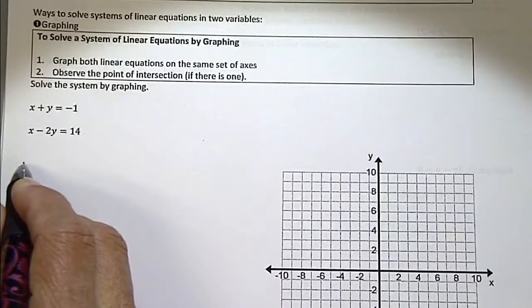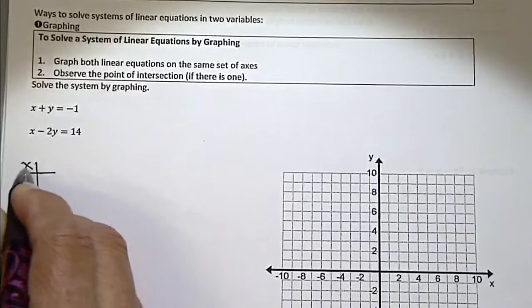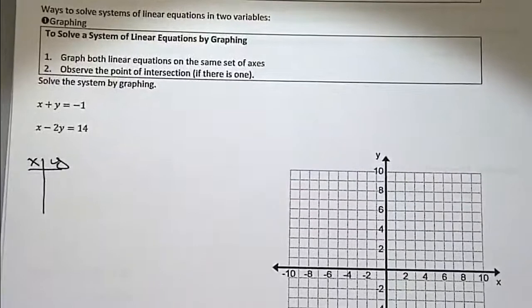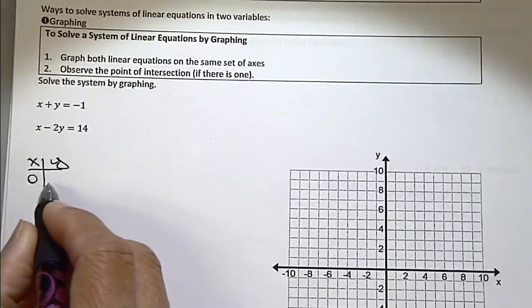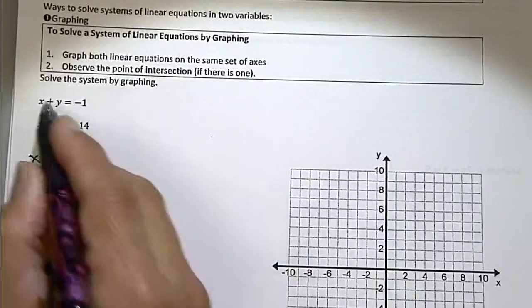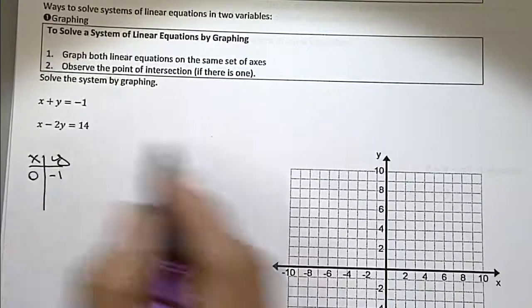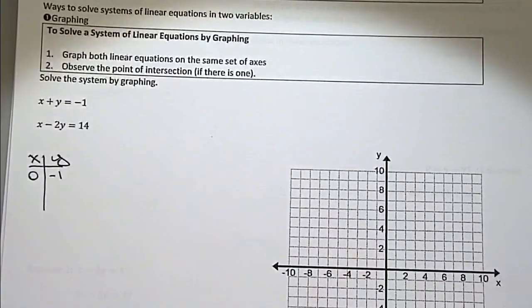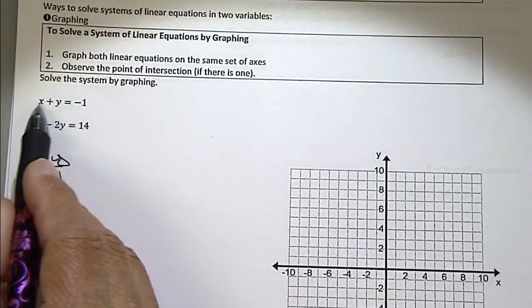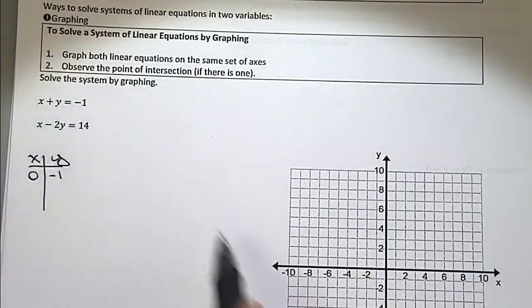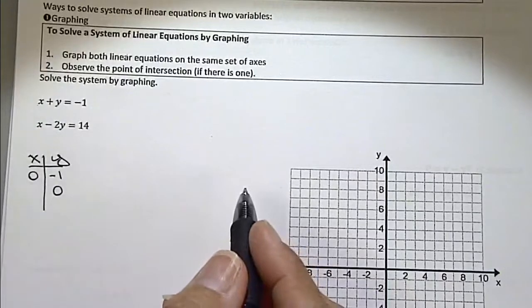What I would do is take this and make a little chart. We have x and y coordinates, right? So if x is 0, for example, I would plug in 0 for x, and what I get is y is equal to -1. I really don't even have to write that one down, do I? Isn't that pretty simple? Because if x up here was 0, then that part would go away, and we'd say y is equal to -1. The same thing happens if we say y is equal to 0, doesn't it?